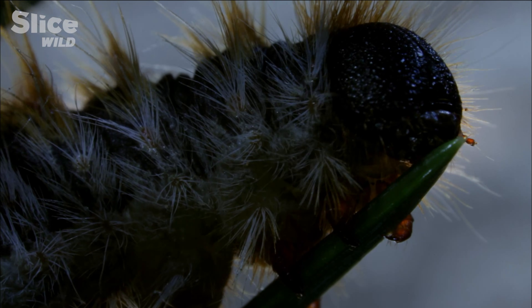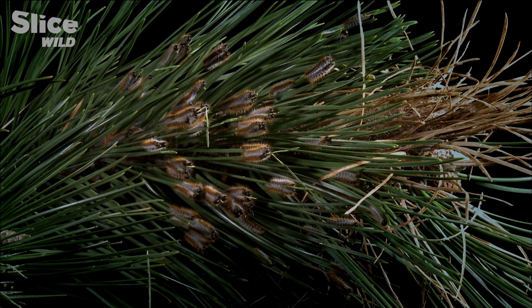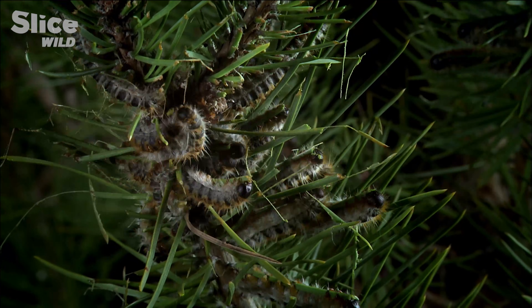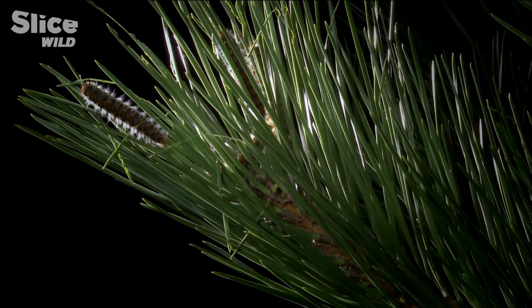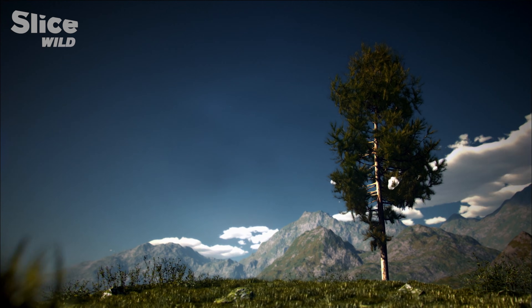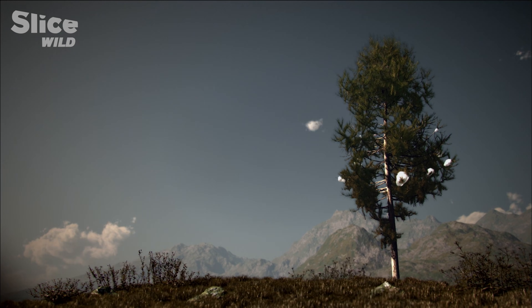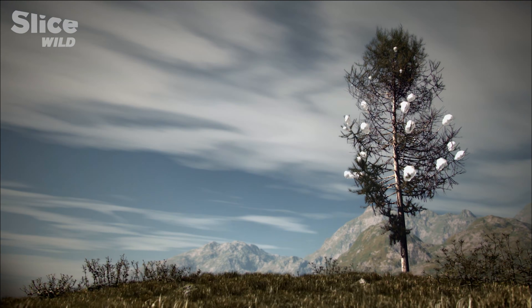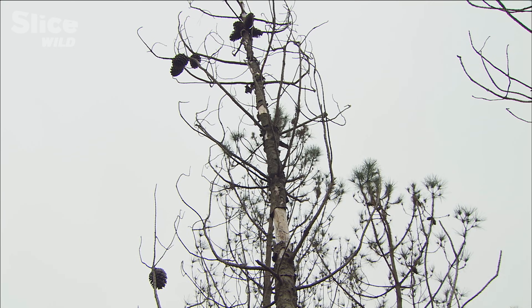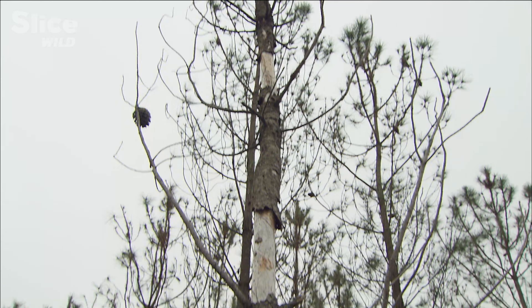Many animal species fast during the winter, but the processionary caterpillars gorge themselves with food every night. Four or five nests are all it takes to strip an adult pine tree from top to bottom in the space of one month. They diminish the tree's photosynthetic capacity so it can no longer allocate as much energy towards growth. In rare cases it can cause tree death — through secondary insect attack such as the bark beetle, or when the tree is defoliated over two or three consecutive years, leaving it so weak that it dies in the end.